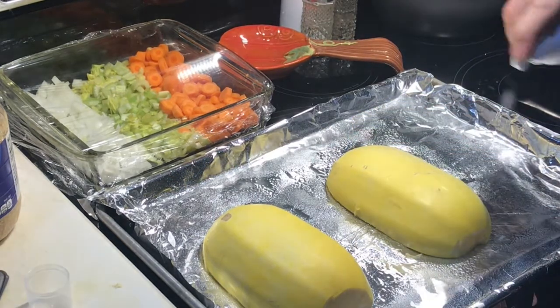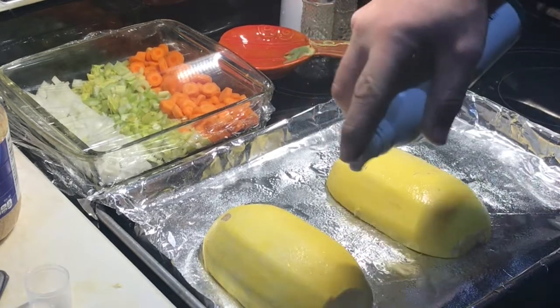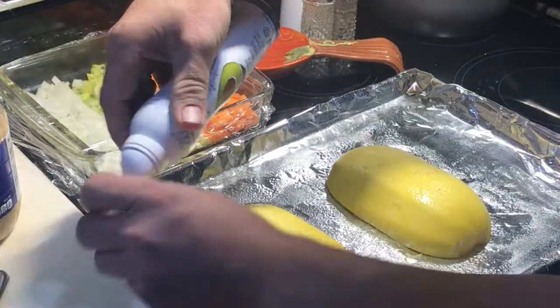And there's no point in seasoning at this point. You could, but you're going to scrape that all out anyway. There we go. Put our cap back on.